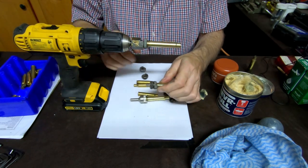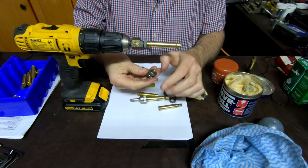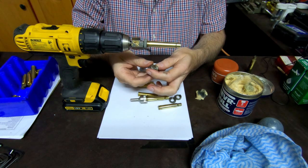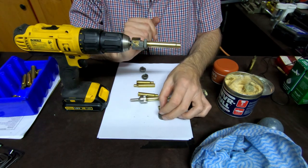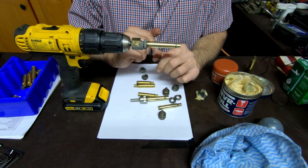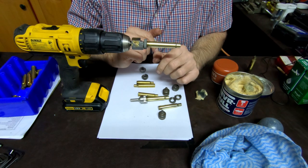Rather use something like this that's got a flat surface if you're going to put a live round in to clean it. I won't suggest it, but if you need to, you can maybe do it. Be careful though — these things with a primer in them are not a toy, they can really hurt you seriously.